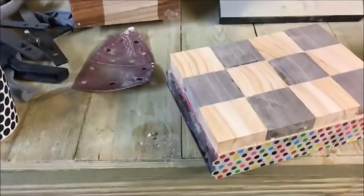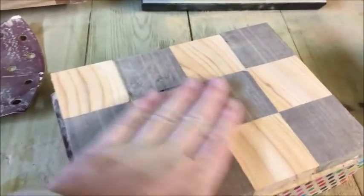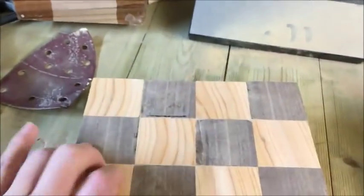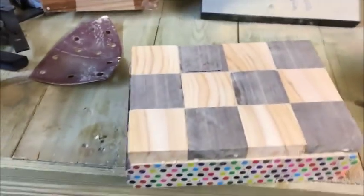So as you can see, I've put all the checkered bits on there, and I've started to sand it down. I'm not really looking for a fine finish, I'm just giving myself something better to work off, really. But I'm still convinced that this probably should be the bottom of the bowl, and you only probably see this part of it anyway. But yeah, it's coming on.